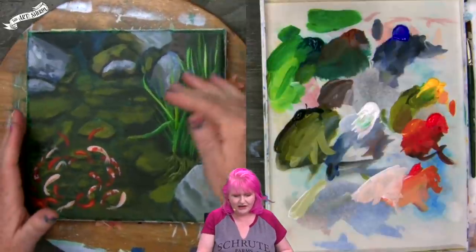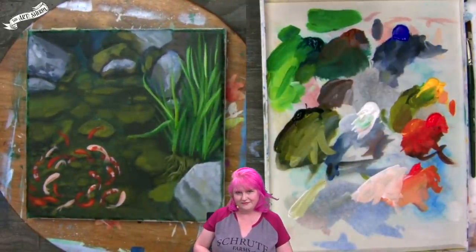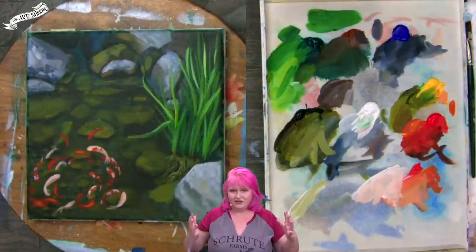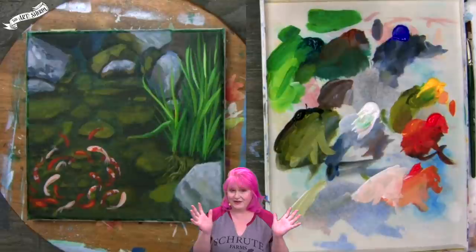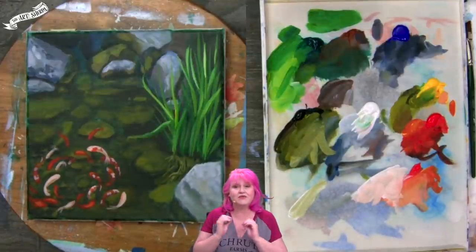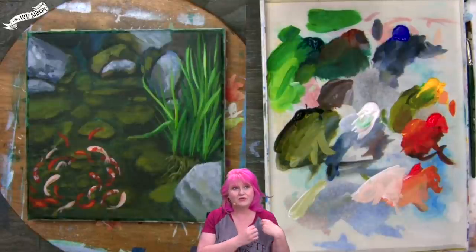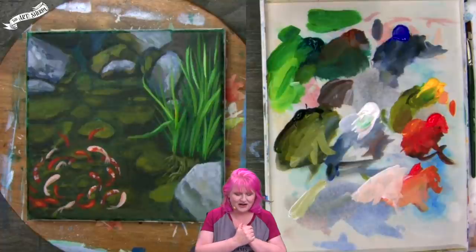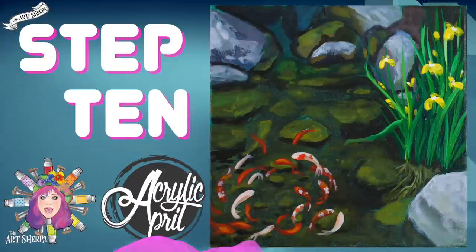Now, if I dry it, I can put in my flowers. But let's make that up as another step so you can just really focus on that, because I know sometimes with flowers, that can be frustrating. I'm going to predict, by this video we'll know it's true, but I'm going to predict that for some, the flowers were super frustrating. So seeing them again in this painting will be a little irksome, as I mentioned in the beginning, maybe a little bit. So I want to make sure we have a chance to focus on it so you guys don't feel overwhelmed by them.